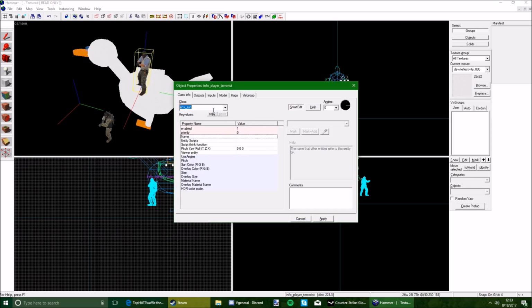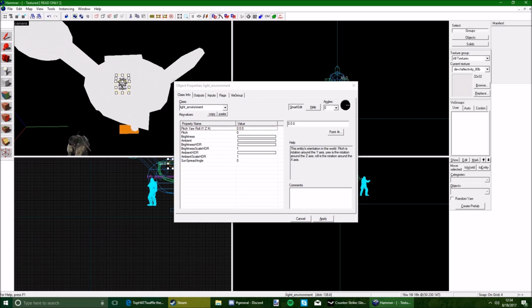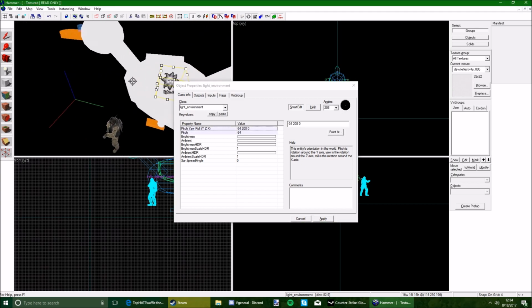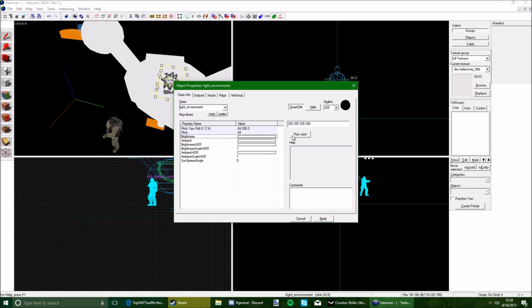And we're going to create a counter-terrorist spawn so I can spawn in, because I'm not a terrorist, you know. And a light environment, which is going to light up the level and add lighting to our goose so we can actually see the smoothing groups that we've put on it and see how it looks in game.